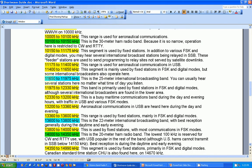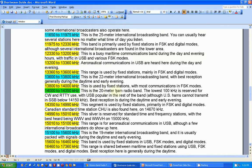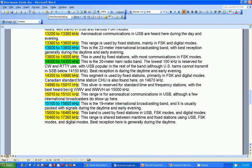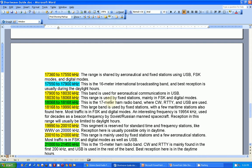Here's the 25 meter international band at 11650 to 11975 kilohertz. There's a very active aeronautical frequency at 11175 kilohertz — I listen to that quite often and you can hear Air Force communications to airplanes flying all over the world. Here's the 22 meter international band — I haven't had much luck with that. Here's the 20 meter ham band, which is very active, especially in digital modes. And here are the 19 meter and 16 meter international bands, and the 17 meter ham radio band.